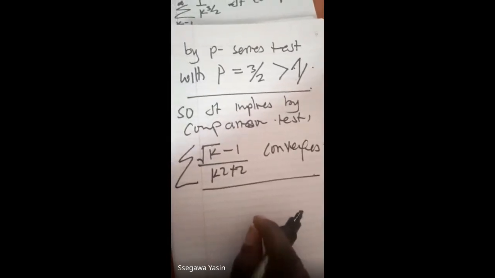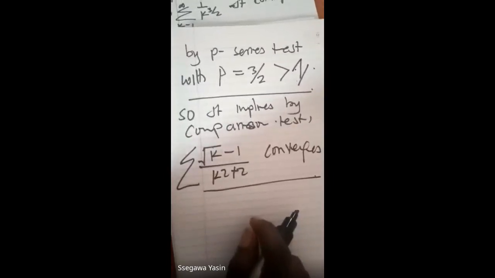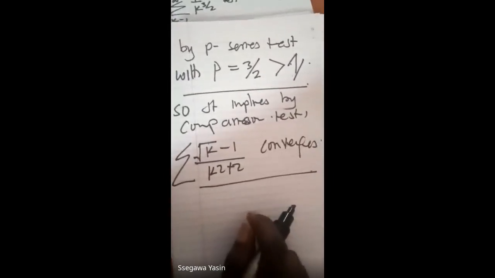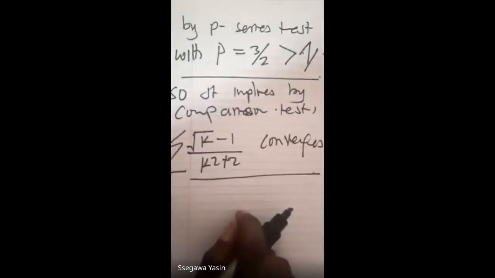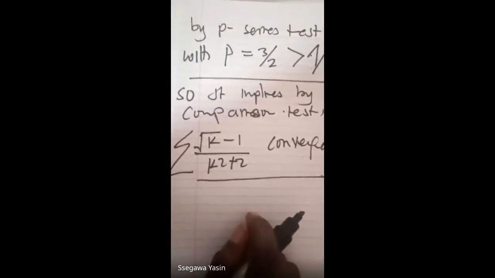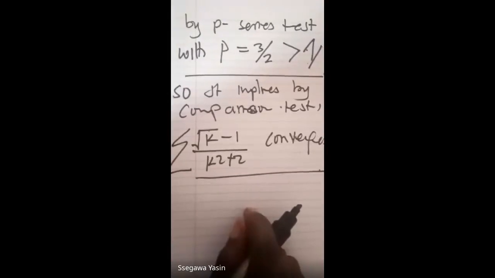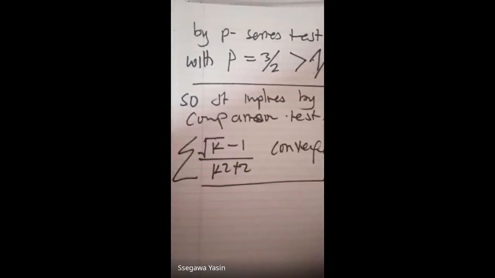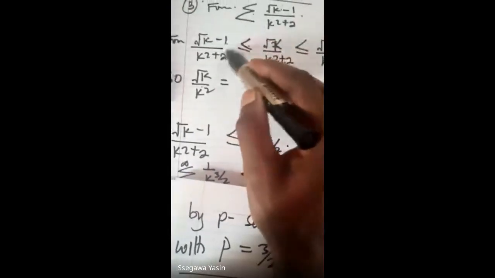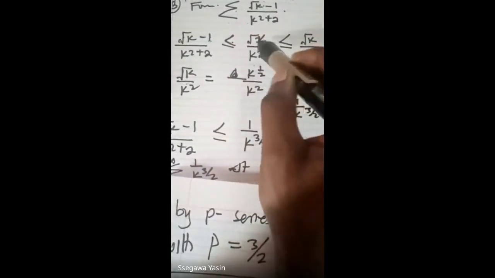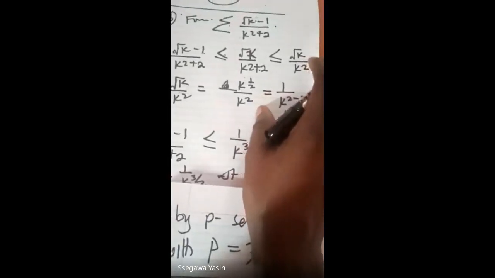So that is how you do the thing, and it is easy. That's why I was forced to rearrange these tests, because I realized that some tests should come earlier than the others. This one is easy, it is a matter of just analyzing, but you should take care when you are dropping these values. When you are maintaining the less or equal sign, sometimes when you drop something it becomes greater, so you protect against that from coming. You should be aware of what you are doing.